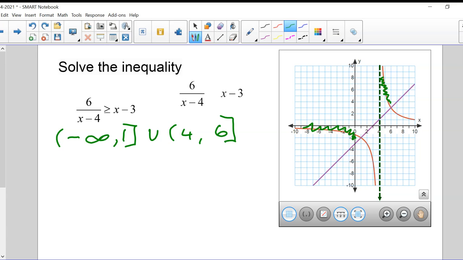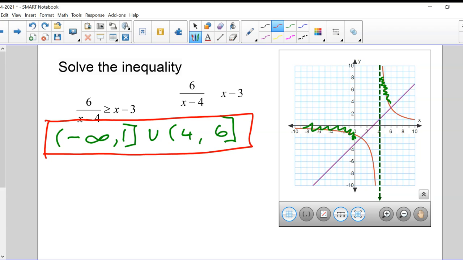So the graph is telling us an answer. Could we have gotten that by algebra? That's what we need to find out. Can the algebra give us the same answer? So we have an answer from the graph. I'm just going to circle it with red because we're going to come back to that and ask if the algebra is telling us the same thing. So if I'm going to do this algebraically, let me bring this question down.